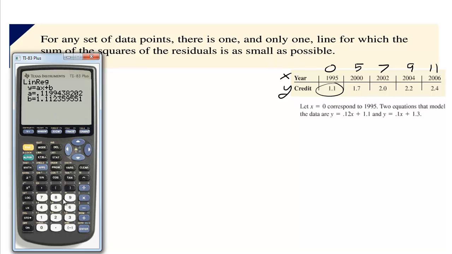can do is go into your catalog, second 0, which brings up your catalog, and hit the X1 key for the D, and it brings you to the D part, because you can't really see, but there's a little tiny D right there. And what you're looking for is diagnostics. If you turn your diagnostics on and now rerun it, stat calculate linear regression, now it gives you everything, plus it gives you r squared and r.